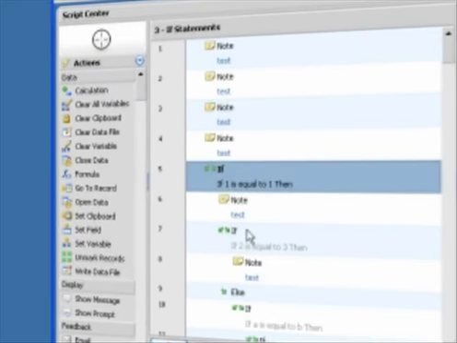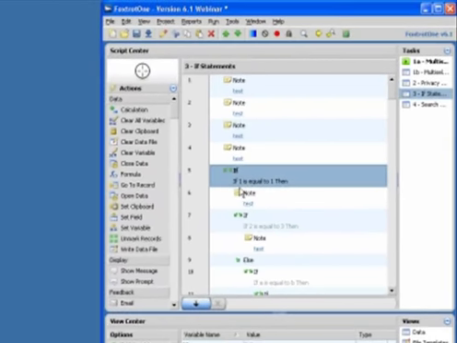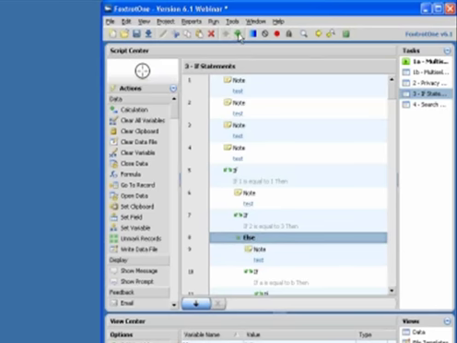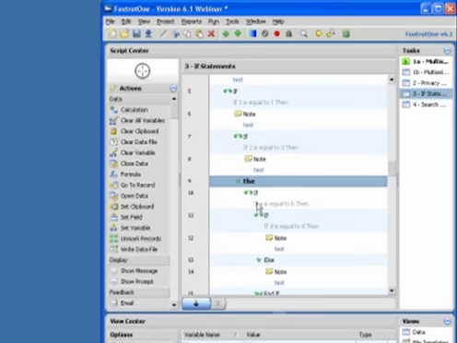You're always required to kind of work around the if, else, and end if action. Well, now Foxtrot is more flexible. It allows you to manipulate the if, or I can go grab the else and move that up one step in the script. So it's a lot easier for you to reorder the steps in your task.